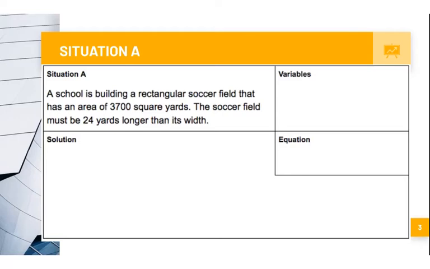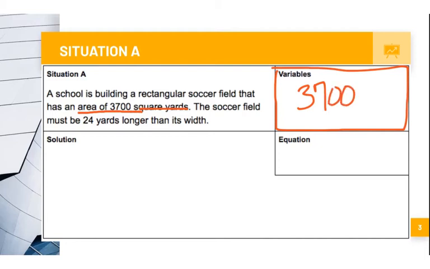Okay, so now we are diving deep into those word problems. So you have a rectangular soccer field. So I'm actually going to draw it over in my variable section. So I've got a rectangular field. Let me just use this whole thing as my rectangular field. Okay. And the area is 3,700 square yards. So areas always go inside. And the way I write square yards is yard and then the squared symbol.